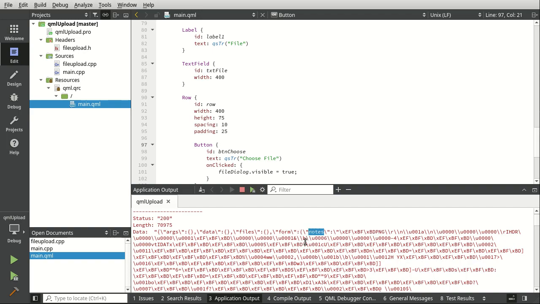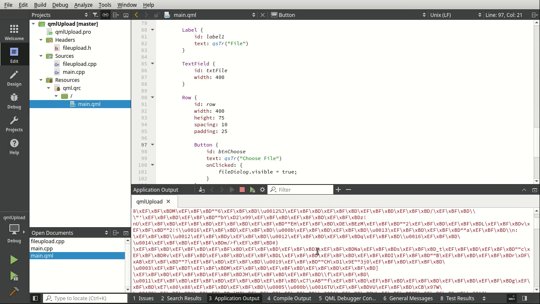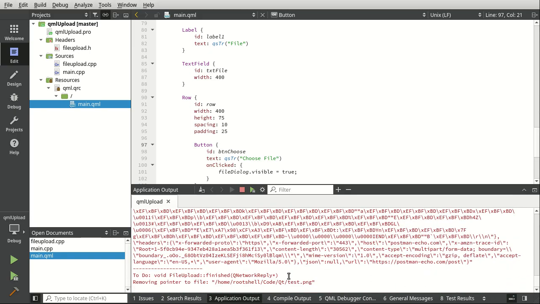So this thing should work for the most part, but you're probably going to have to tweak it for your specific use case. Unfortunately, I'm not going to be able to deep dive into your server code or help you figure out why your Android permissions aren't set correctly or anything like that. I just get a lot of requests for how do I upload a file from QML to some other provider somewhere. And unfortunately, that other provider somewhere is where most of your problems are really going to happen.